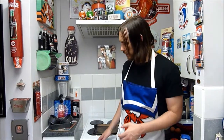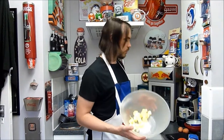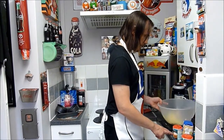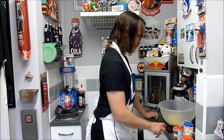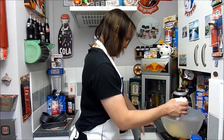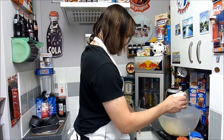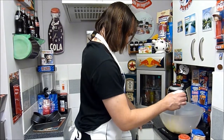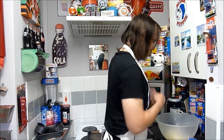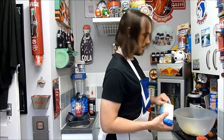I've started by preheating the oven to 180 degrees C, and then I'm going to use 175 grams of butter, which I've already got in my bowl. And then we're going to add some stuff to that. So we're going to add 175 grams of caster sugar. A tad over, it will matter. And we'll reset the scale because we're going to add 175 grams of self-raising flour.